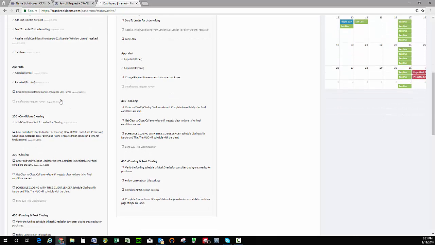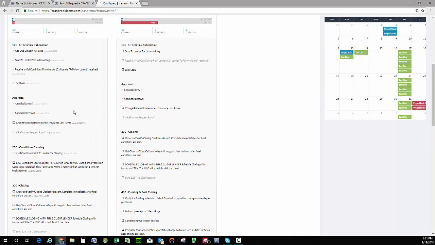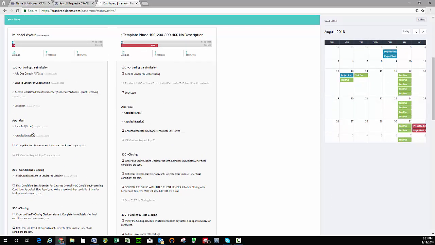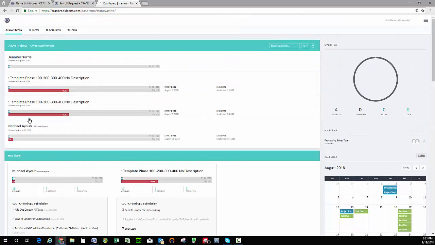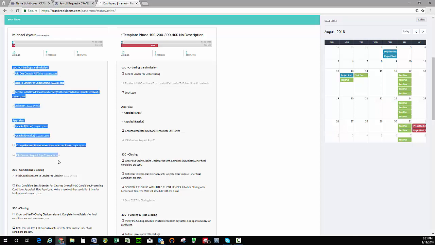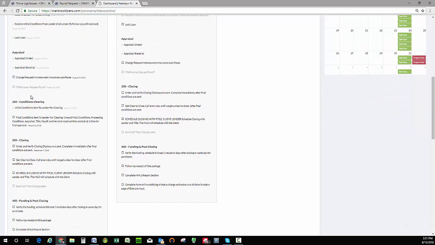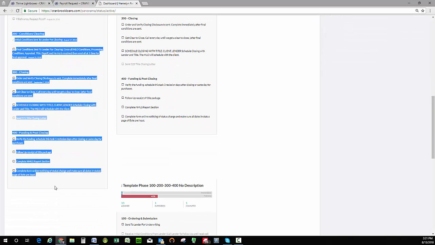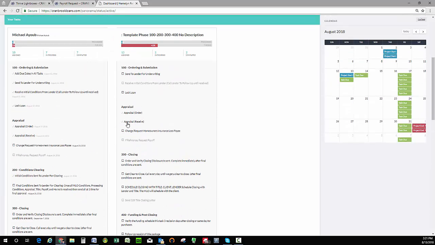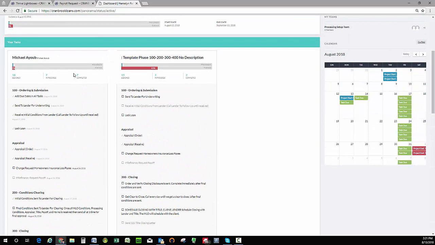Now, if you look at this, anything that's not assigned to you is not going to show up here. So for example, title ordering does not show up here. You have to go to the actual customer, and then that'll show, because title ordering is not assigned to this user. But the really nice thing about this here is that this is a progression. We start with 100 and we move down to 200, or we go through all the functions of 100 and we move down to 200, 300, 400, and then you can see, so you kind of know that you just need to be moving down this list here to complete things, right? And you need to be moving down this list with this customer.